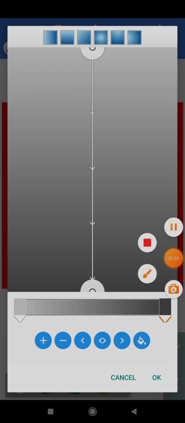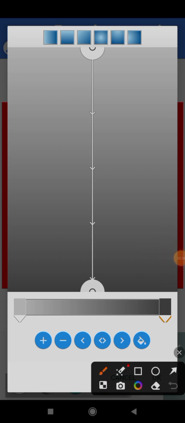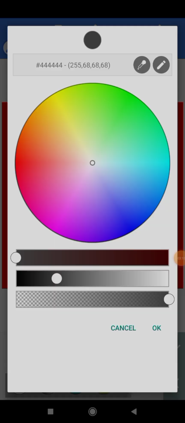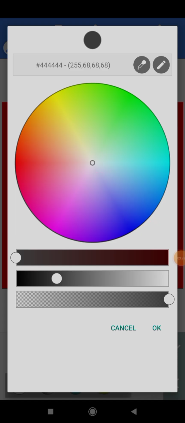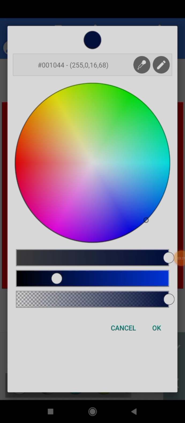As soon as you click on it, it's highlighted already. So the next thing you need to do is to click on this first icon by your right hand. This icon, you click on it. This is the choose your color. Now you are here. Now you move this color picker to this particular area where you find the blue that we want to work with. So this is what I mean. Just move it here a bit.